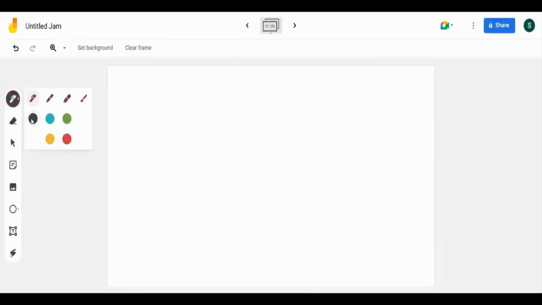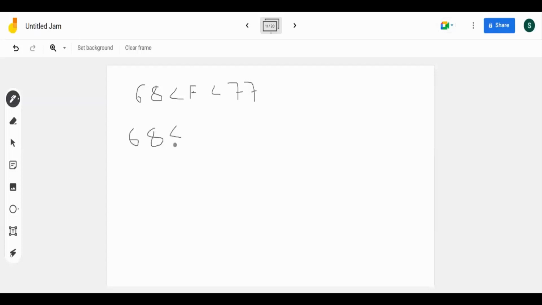What we can write this as: in the Fahrenheit scale, we have to keep it between 68 and 77. So in the Celsius scale, what do we have to find? We will write 68 less than the formula for conversion, that is 9C/5 + 32, less than 77. By writing this, we can find this C. Let me change the color for C. This is our C. Now our variable is changed and we can solve this to get the range of C from the range of F.